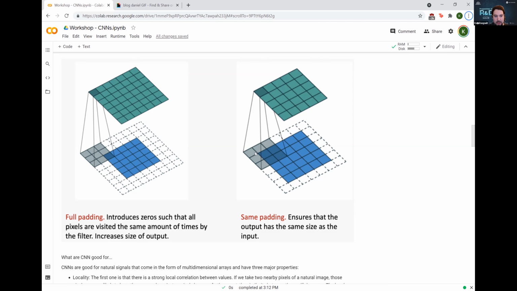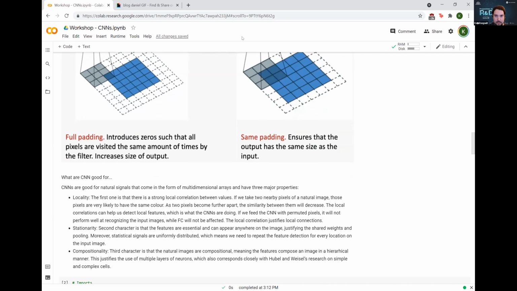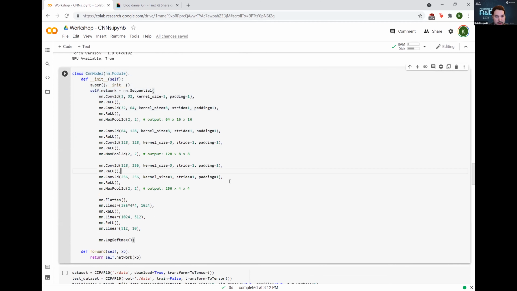That will be the amount of padding. The amount of stride is just the amount by which you move the kernel. We're leaving the stride at 1, so really we're not skipping any pixels. We're just doing 1, 1, 1, 1. So that's what we're doing here.